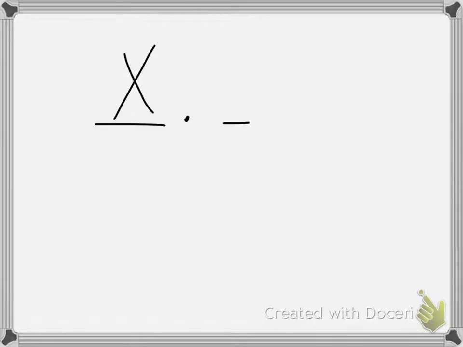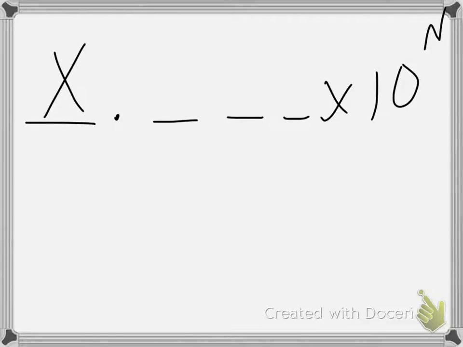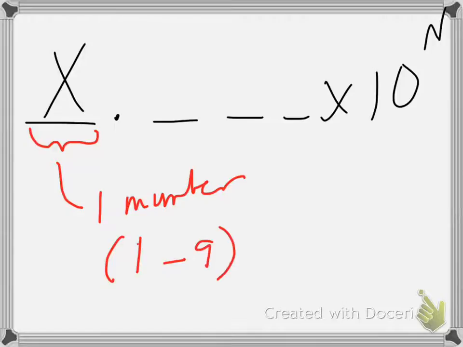Because here's the other thing you need to understand. In scientific notation, there is only one form, and that form is this. That form is x point whatever times 10 to the whatever. What that means is that you can only have one number here. In order for it to be correct scientific notation, you cannot give me 11.3 times 10 to the fourth. That's wrong. That is not correct scientific notation. I will mark it wrong. So you have to have one number here, and that one number has to be between 1 and 9. Obviously you can't have a 0 there. One number rules 12 right out, okay?